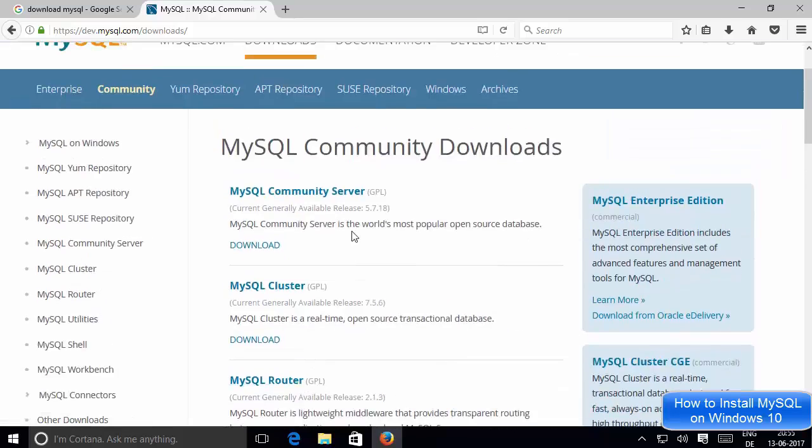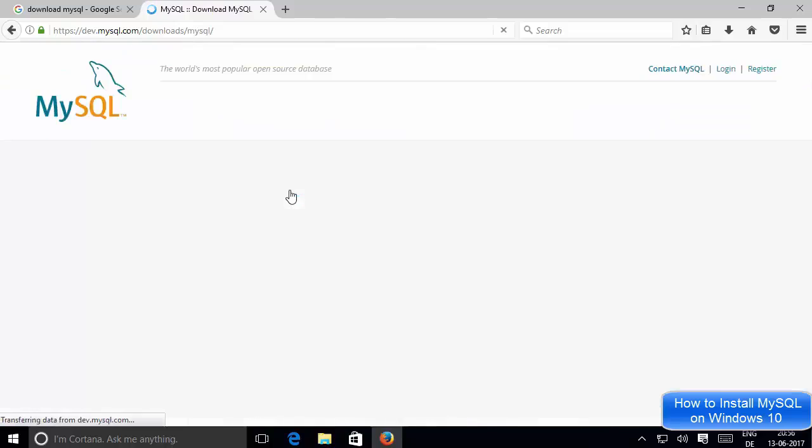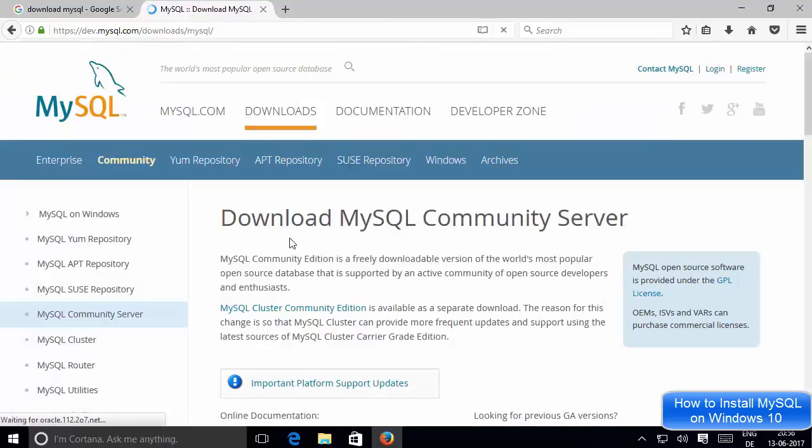But what we are interested in is the first link, which is the MySQL community server. So just click this link, and then it's going to open this page whose heading is download MySQL community server, right?